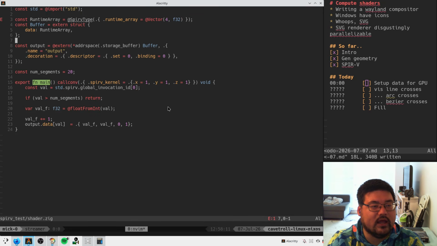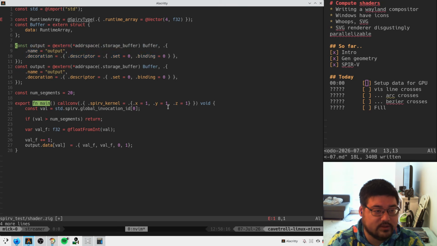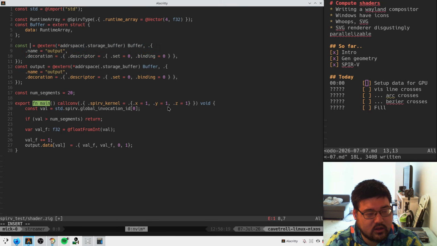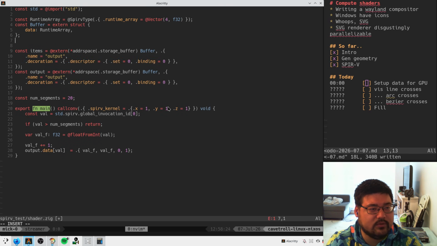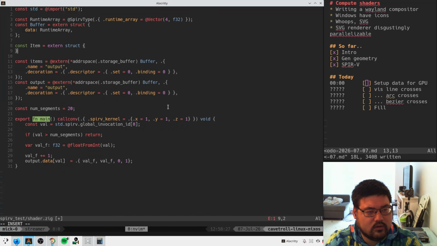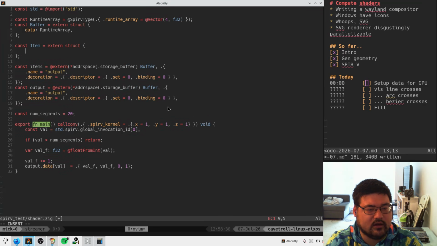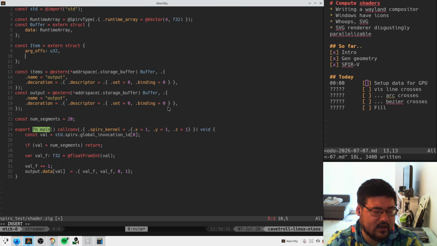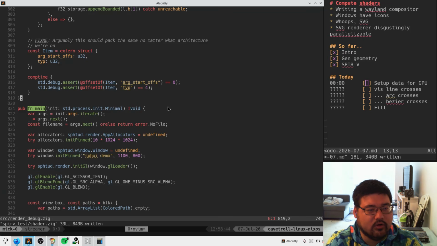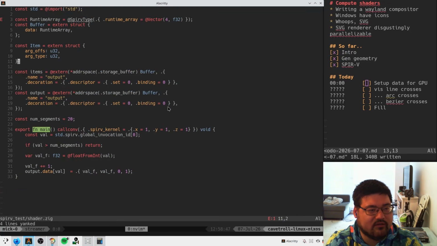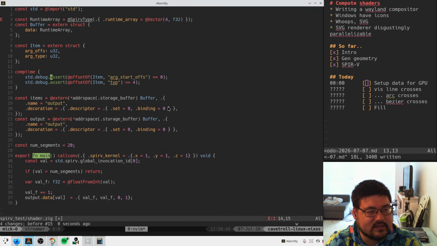Here we need to define two inputs now. So here we have output. We need two inputs. We're going to call this items. So each item is, what do we say? It was arg-offs U32, we said, and then arg type U32, right? And then we should do the same assertions here to prove that we have the same structure layout, I guess.